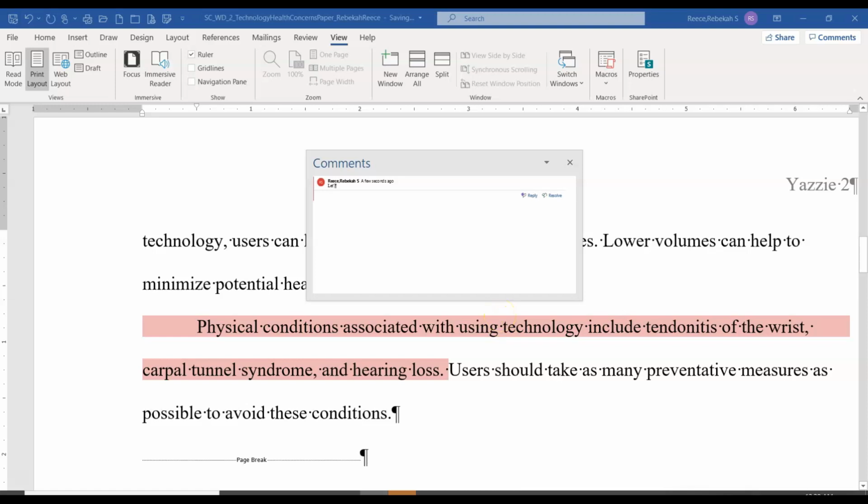So we'll type, let's cover the hand and arm exercises in our brochure for patients. Okay.